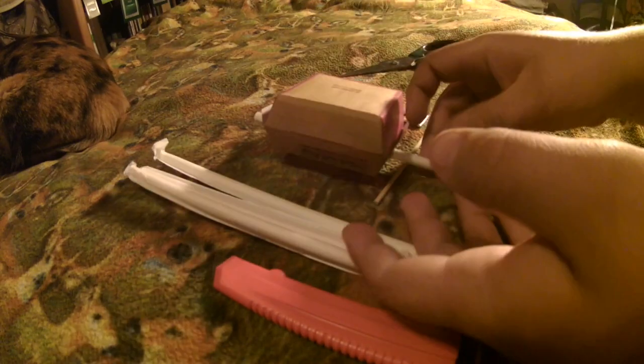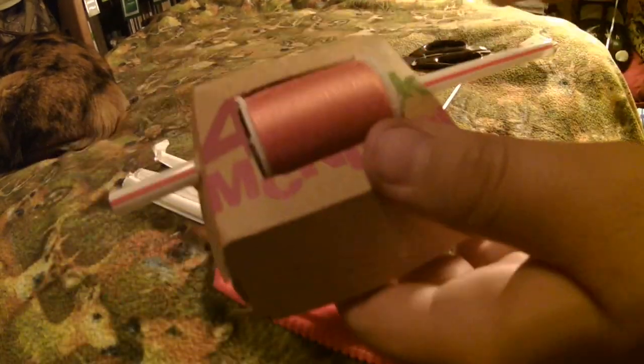Alright, so now that you got that in, you cut the holes for the handle here. Now you're just going to snip these off just to make sure it's not too far out. Since I'm left-handed, I have my reel on the right side, but if you're right-handed, just do exactly the opposite. Push this farther out that way and your handle will be on this side.